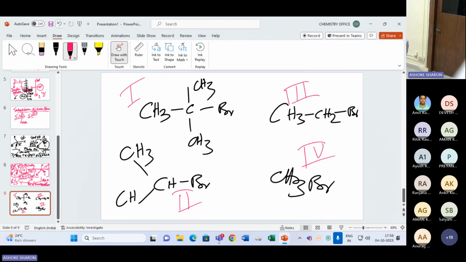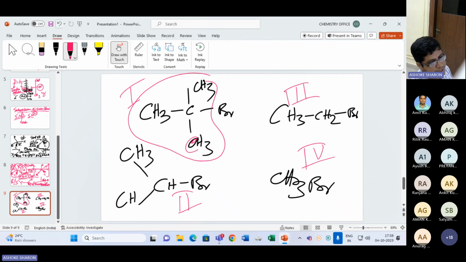As I have already explained previously, SN1 reactions proceed by a carbocation mechanism. So from these 4 examples, as you have already studied, the tertiary carbocation will be much more stable. When the bromide group is removed, you will get a tertiary carbocation which is stabilized through the inductive effect and the hyperconjugative effect, not resonance. So it will be much more stable. The greater the stability of the carbocation, the greater the preference for SN1 reactions and the lesser the chance for SN2 reactions.